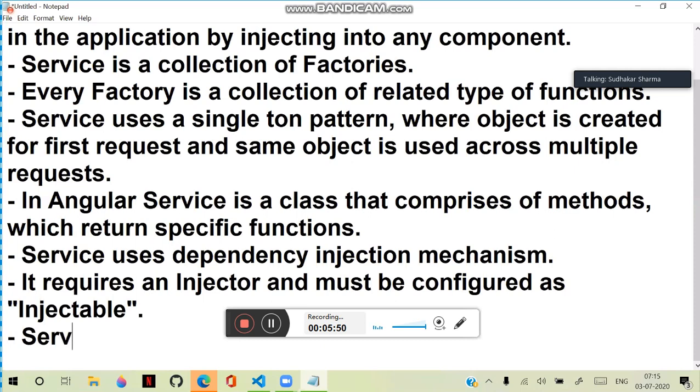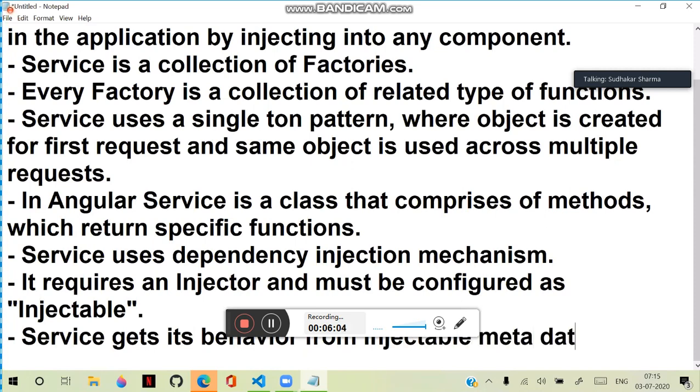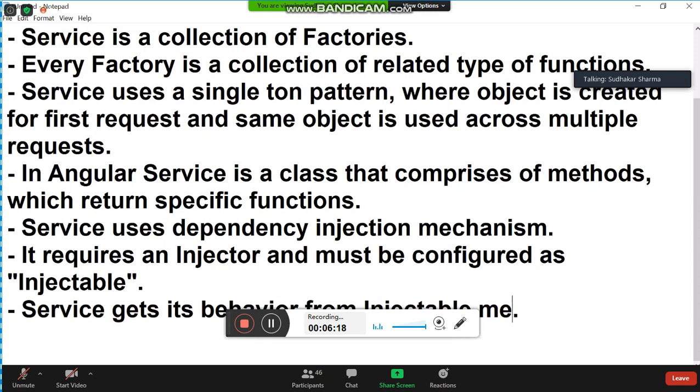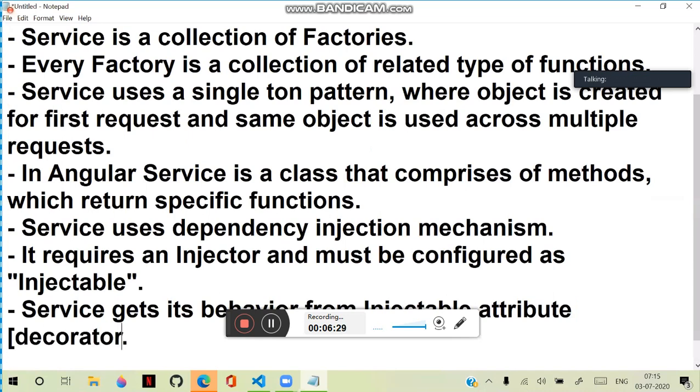A service gets its behavior from injectable metadata, or you can simply say from injectable attributes. Technically we call them the injectable decorator.